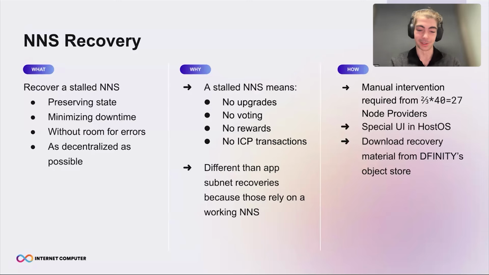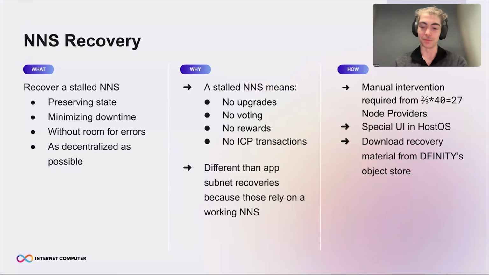For that, we have a few requirements to recover from such a situation. We'd like to preserve the state so as not to lose any data, minimize downtime, test it super thoroughly to not leave any room for errors, and keep it as decentralized as possible to give Dfinity as little control as possible, and to, for example, let everyone verify images.